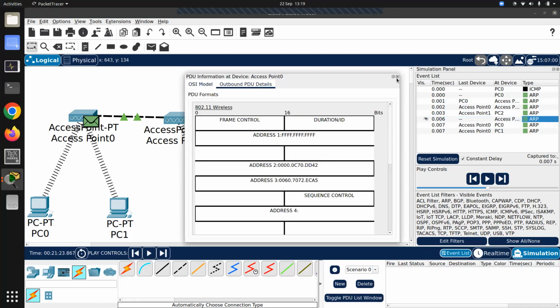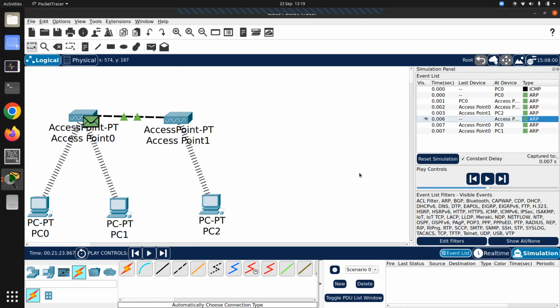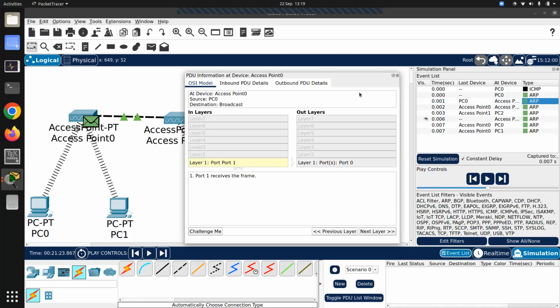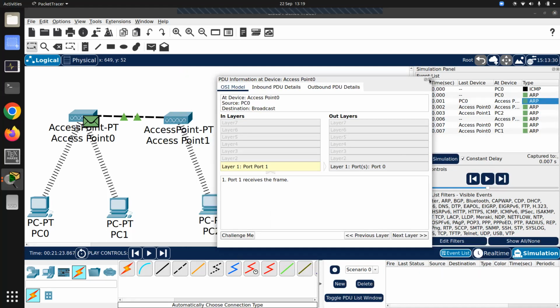I think it's the same, but for some reason it was not able to do this same packet. You can see this packet and this packet. I hope I can, oh, it does not come up.